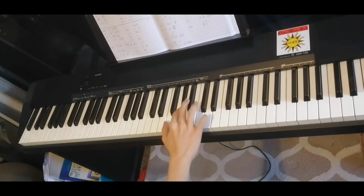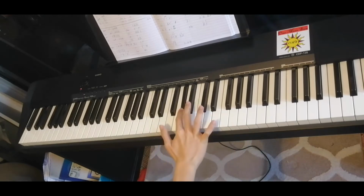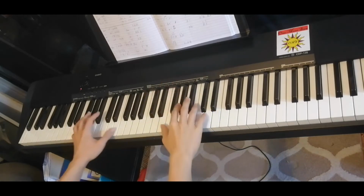After that, F, A flat, B flat, to go into the second part of the verse. So let's try both hands slowly.